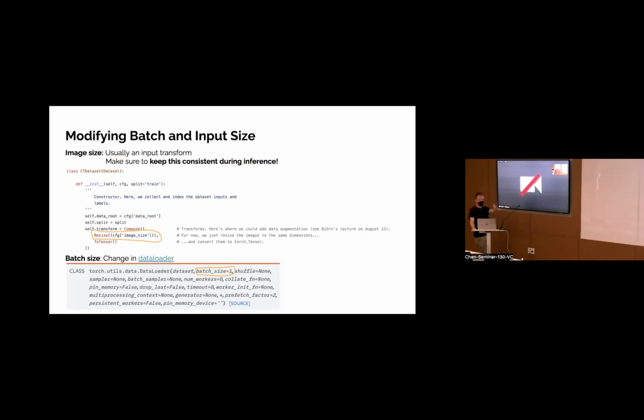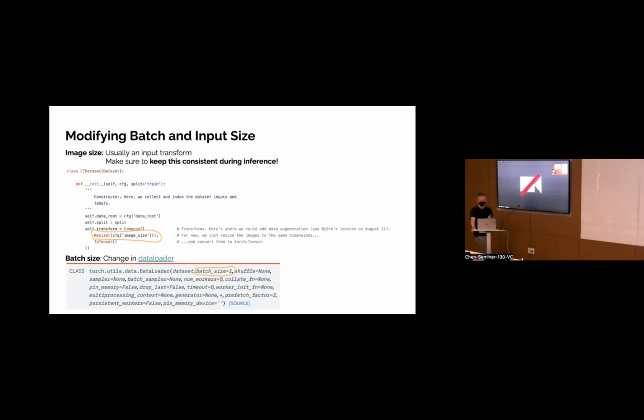And so Taiki's question gets at this next slide, which is how do you actually modify this? Most CNNs should allow you to modify the input size, like any off-the-shelf PyTorch model. The way that you do it in your data set is usually a resize transform to the input size of the model.